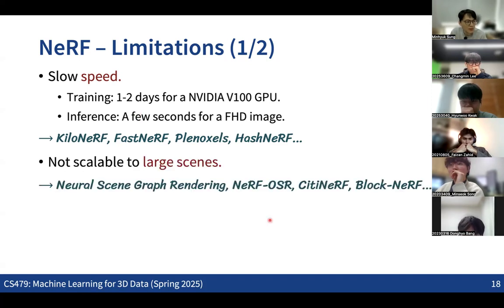And also how we are going to make it scalable, not to reconstruct a small object or small scenes, but bigger things. So I also recommend you check out other relevant work, like Block-NeRF, which was an example of reconstructing an entire city. San Francisco was reconstructed using the NeRF technique. You can also check out related work on how we can scale up the reconstruction, not to the object or small scene level, but to a bigger scene or even an entire city.